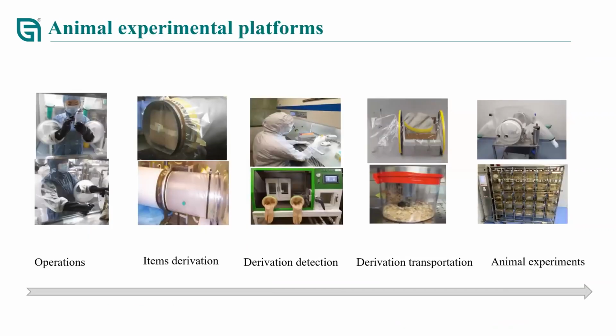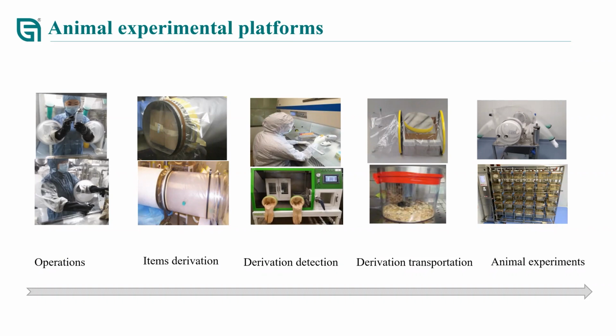For the animal experimental platform, what you can see here is the workflow of our platform. Everything before starting animal experiments will be sterilized, as mentioned before. Following that, all the needed materials and germ-free mice for the experiment will be put into isolators, and all the experimental execution will be carried out in the isolator. As an alternative to isolators, for some projects, we also use iso cages and perform experiments in a coupled biosafety flow cabinet.